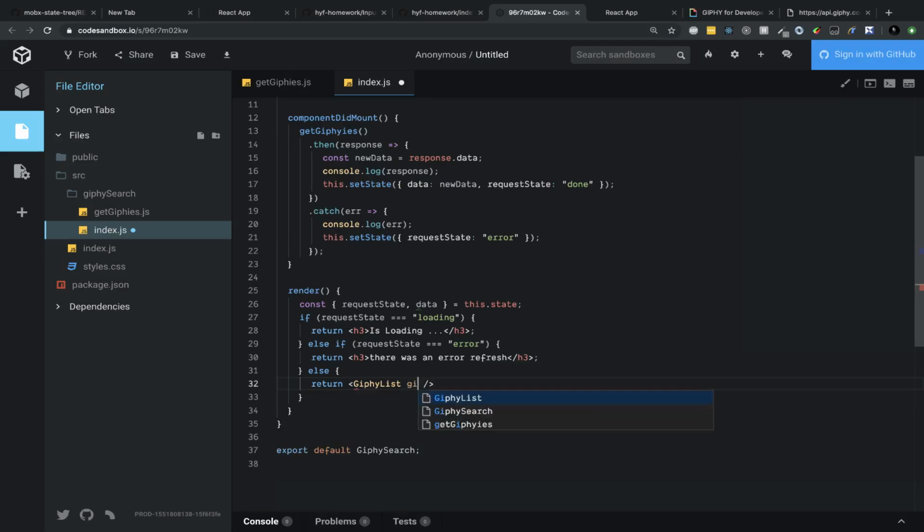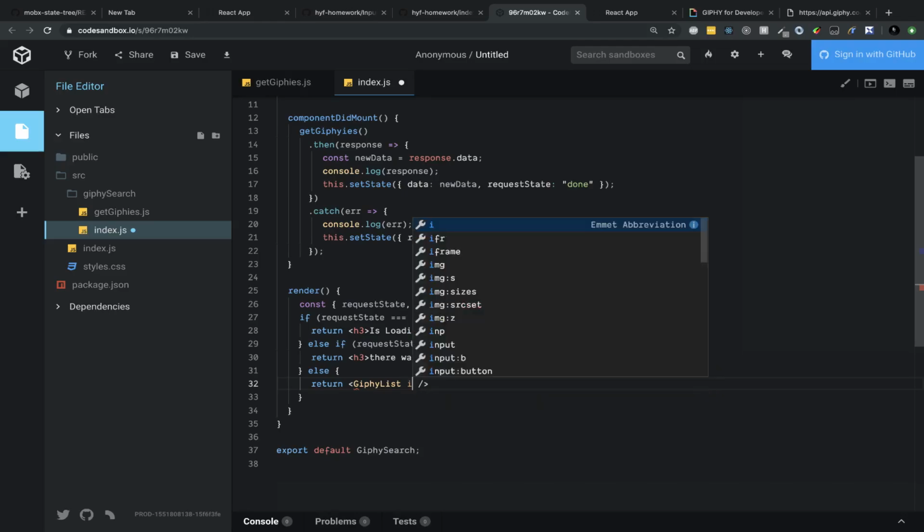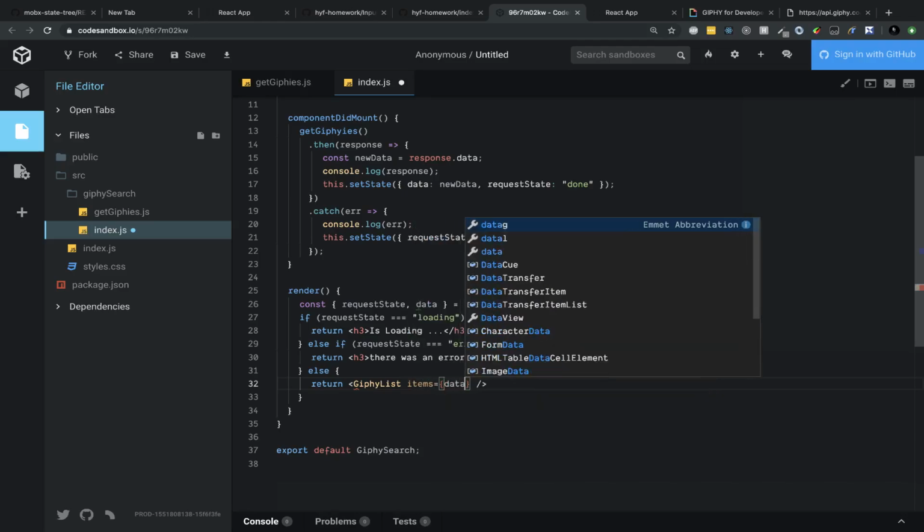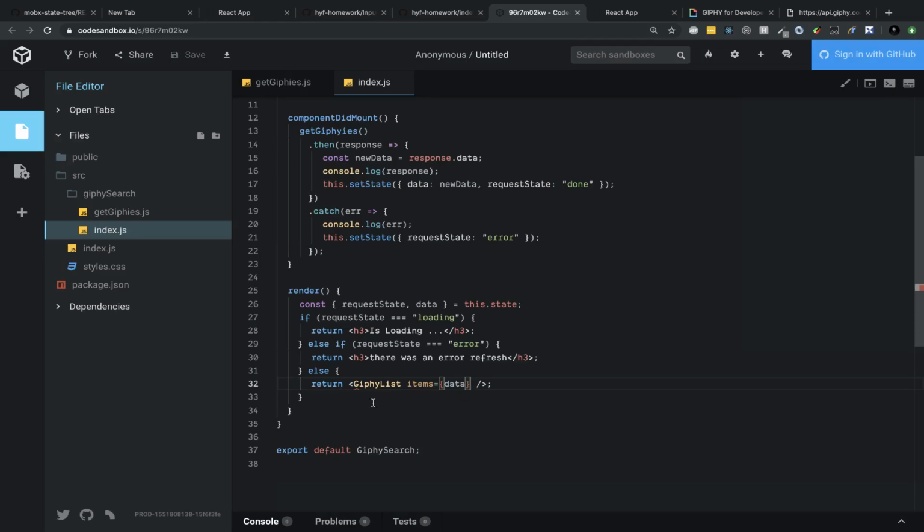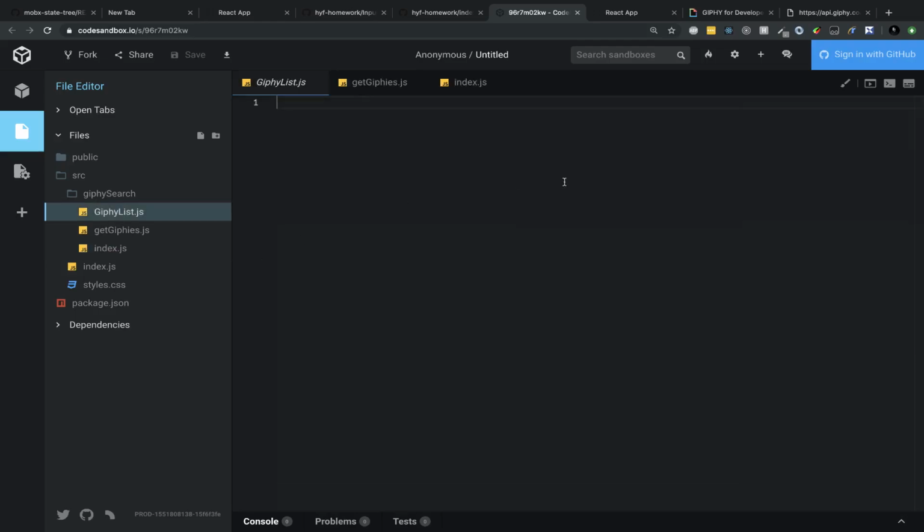We say list or items, and the data is props. We can create a new file and say this.props.items inside the Giphy list.